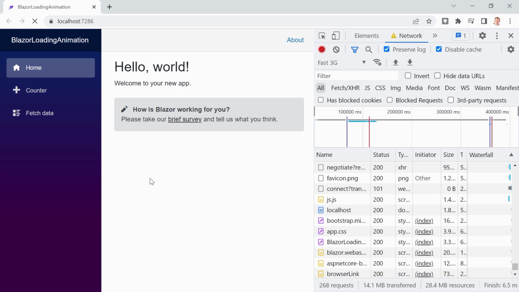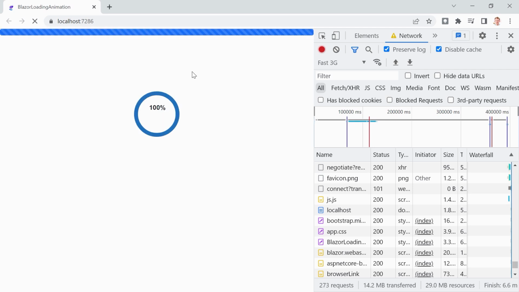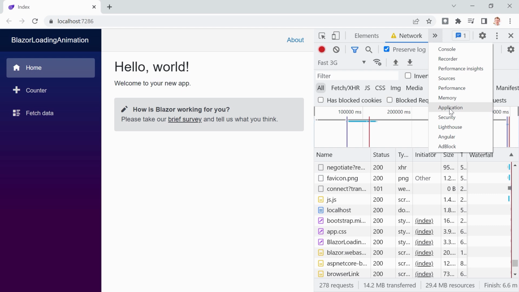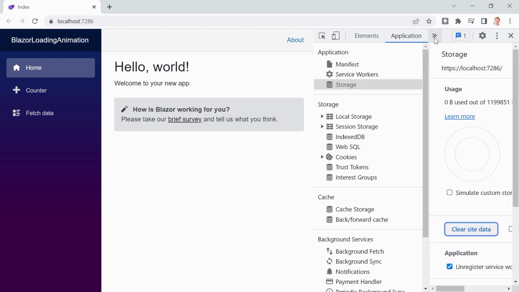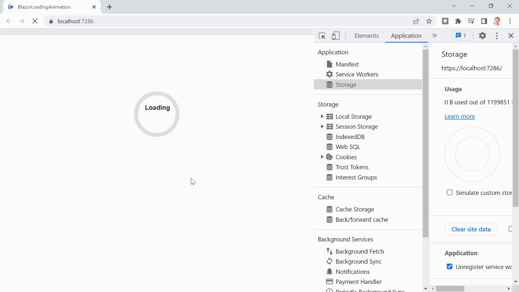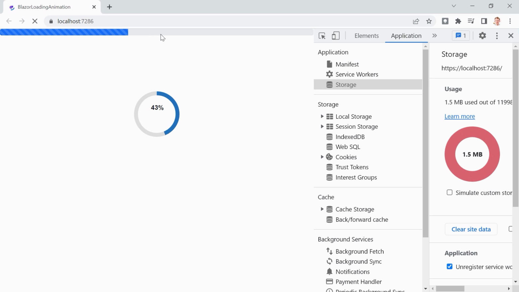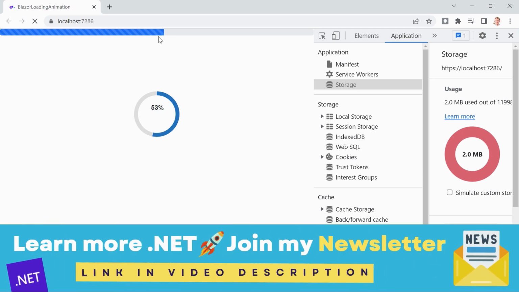We reload, and now everything will go real quick because we got everything from our cache. But again, we just go to application, clear the site data. And actually now we can just right click, empty cache and hard reload. And now let's see what is going on. See the loading text here. That's pretty, pretty slow. But here you see this 0%. But in a second, we see 1, 2, and so on. Isn't that just awesome? So we now got a loading animation.